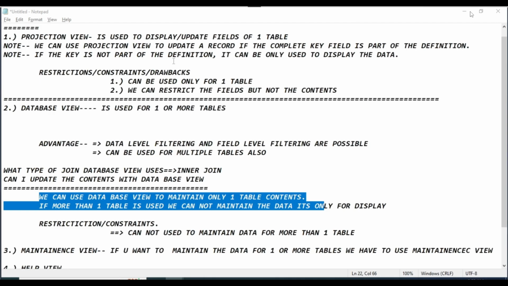So make sure you open the topics from the starting once again and revise every now and then. From Monday onwards you won't have time to revise all these topics. From Monday we'll start a new topic, which is internal tables, so you will have time to practice only the internal tables. You won't have time to practice this. So when someone asks you these questions in the interview, when will you practice?